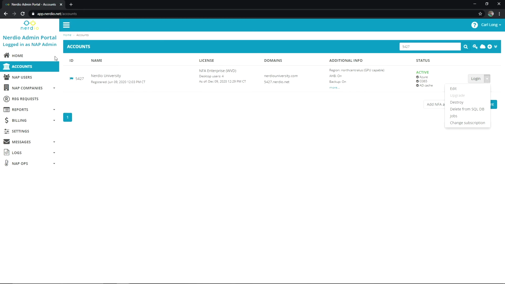We're in the Nerdio admin portal. I'm looking at an account, and I'm looking at options here, that's the drop down. If I want to do option one, which is just remove Nerdio from the environment, we're not agent based. We are set up in a way that we connect into your environment. You can remove those connections and then basically stop using Nerdio and still retain the configuration that was built in Azure. Or you can choose to blow everything away. Maybe you're redeploying or the client's moving on to a different type of infrastructure. And so we want to think about our end goal as we look at the choices available.